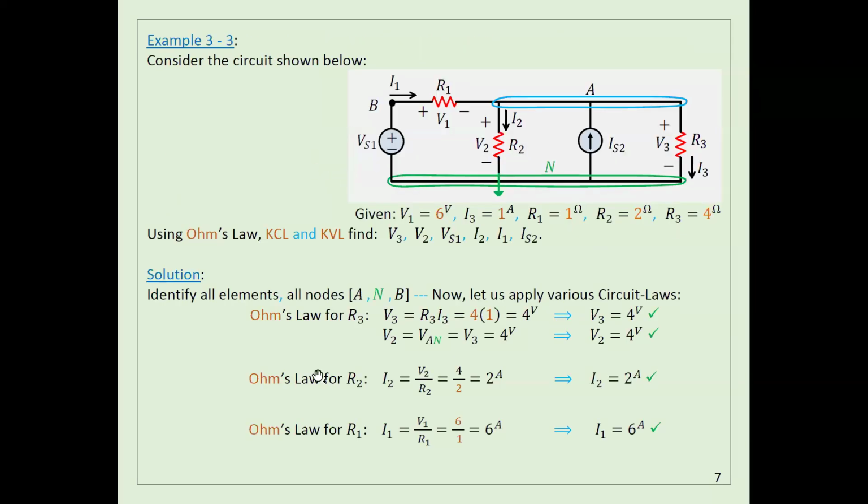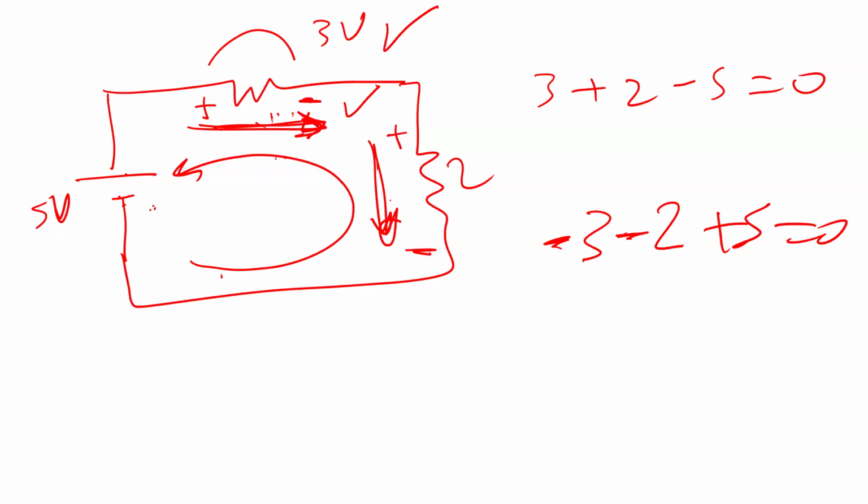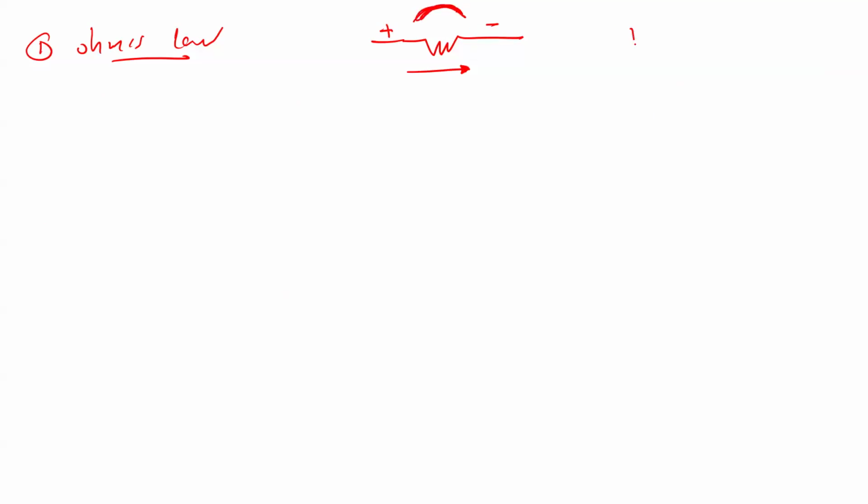Okay. So let's see now. So now, guys, let me summarize what we did so far. Before we have many examples, because the best way to understand this is using examples, let me summarize the 3 main laws that we're gonna use all the time. Number one, we have Ohm's law. Ohm's law is very easy. If you have a resistance and a current this way, positive, negative, the voltage across, V, should equal I times R. This gives you the voltage drop.